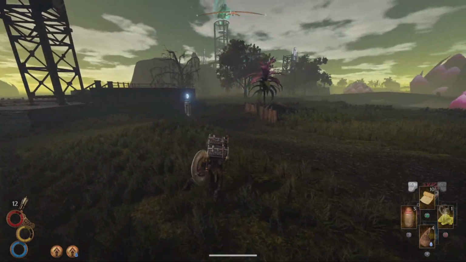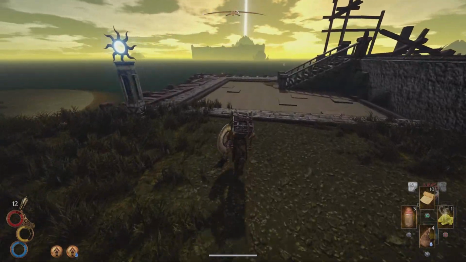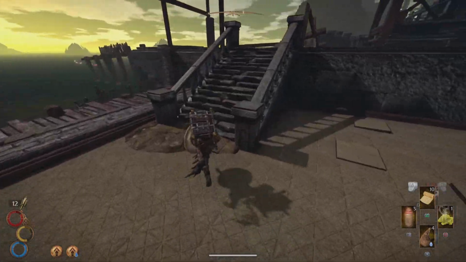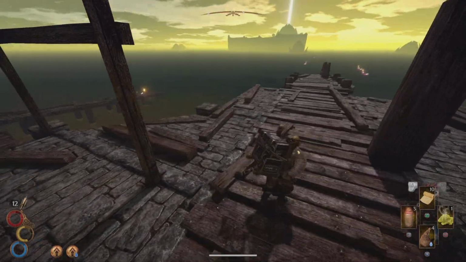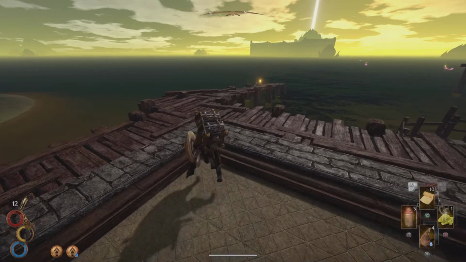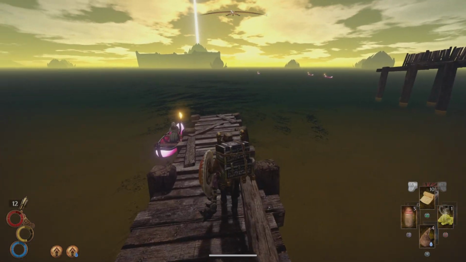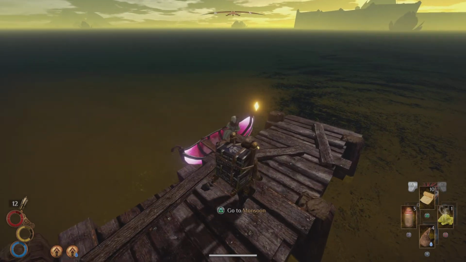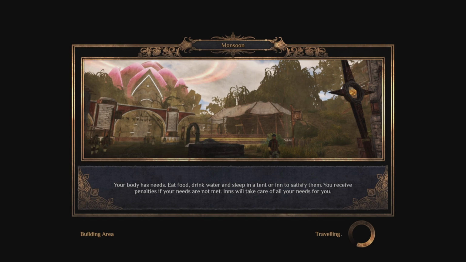Okay. So, we did the other way. Oliel didn't tell us not to follow the lanterns, but apparently we still made it here to Monsoon. Oh, well, how the hell do we get there? Hello. Go to Monsoon. Awesome!